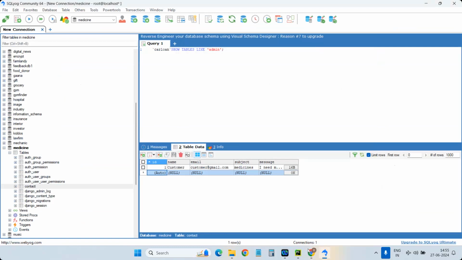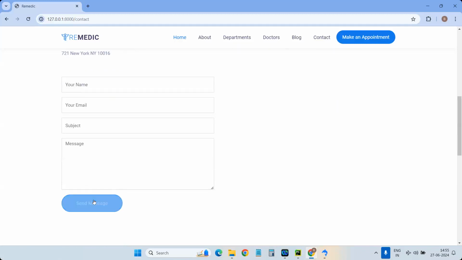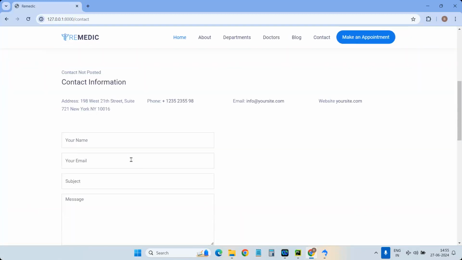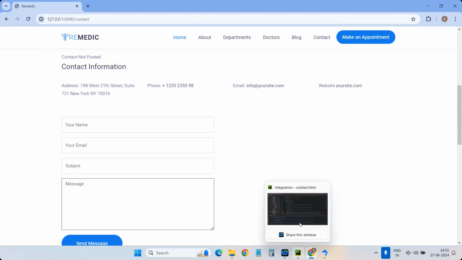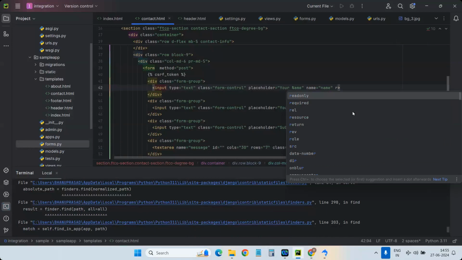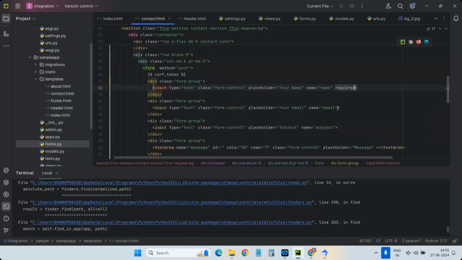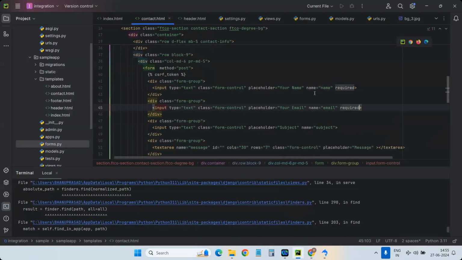Okay, before that, if I give empty data and post something, I got contact not posted, but I have to give a warning message here. For that, I will simply use a field called required. You will have different types of fields in your HTML, you simply have to use them. That's it.